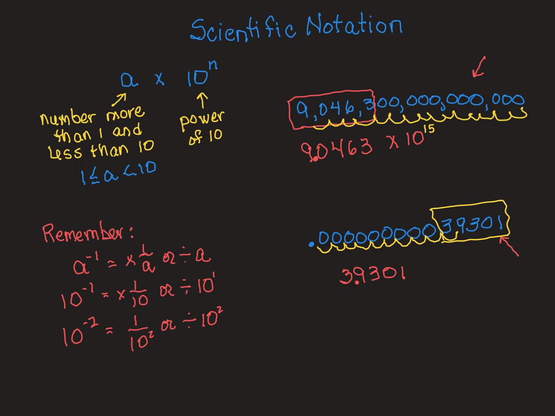And in this case, I'm dividing by 10. We know that it's times a power of 10. If we're dividing by 10, that is now a negative 10, because a negative exponent means that I'm dividing, or I'm using the reciprocal to multiply by. So that is scientific notation. That's a shortcut version of it.